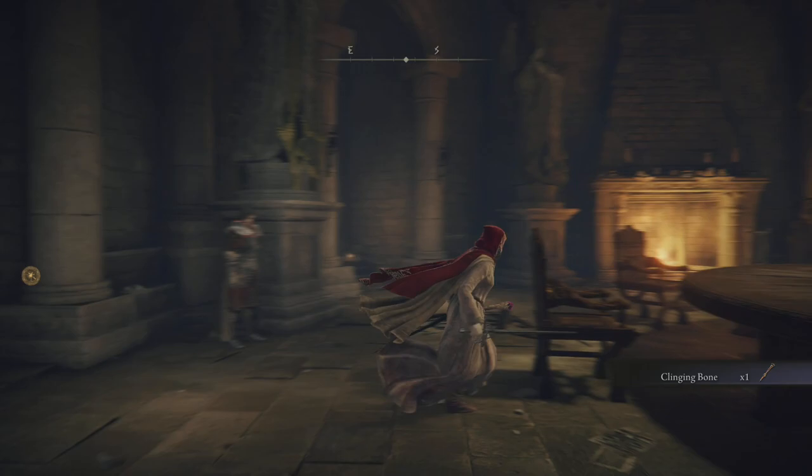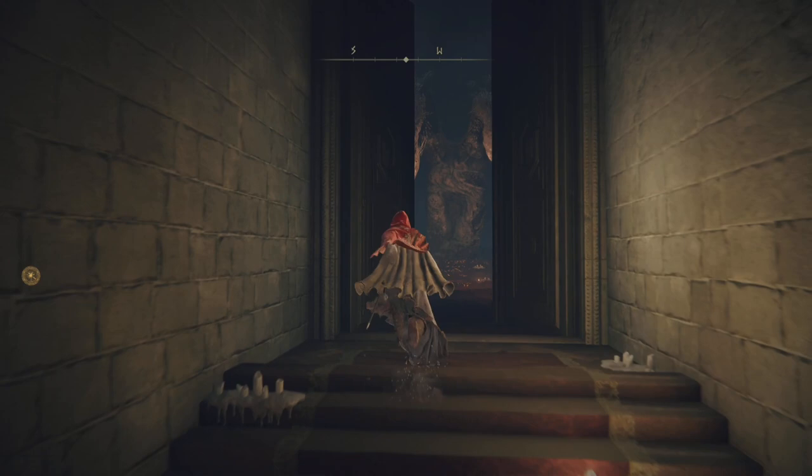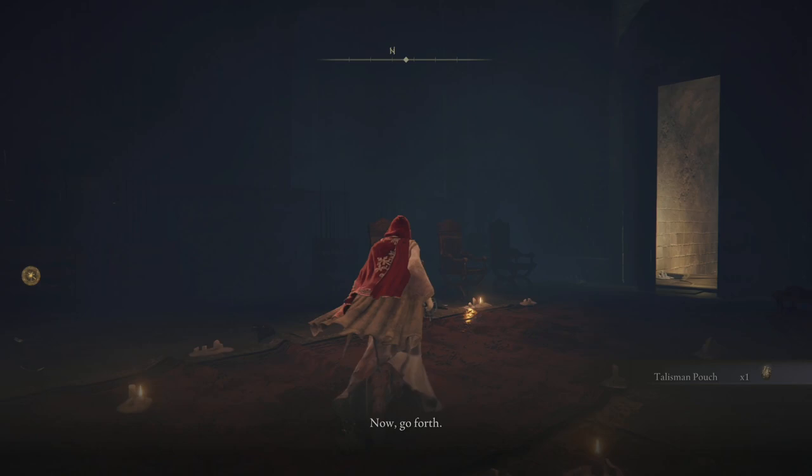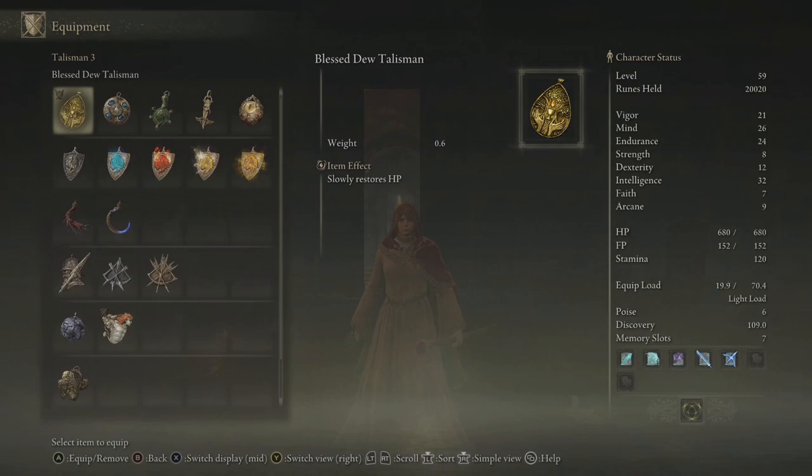And now we can go and talk to this person. And we should get an extra talisman pouch. Only fine. You have it now. Boom. So you have a choice. I'm going to go with the defensive one right now because I really need it.